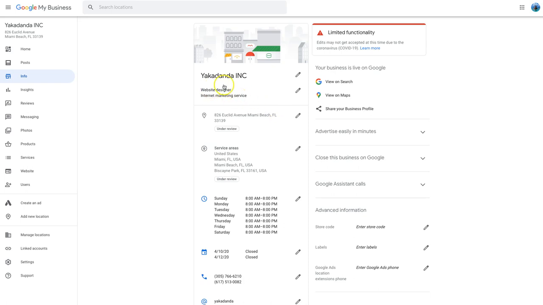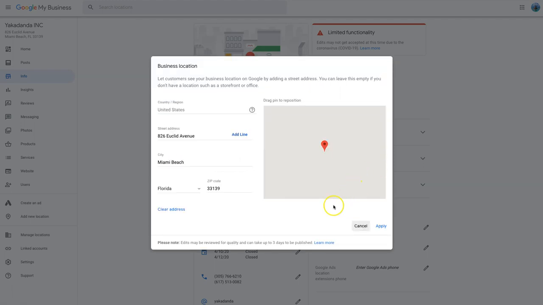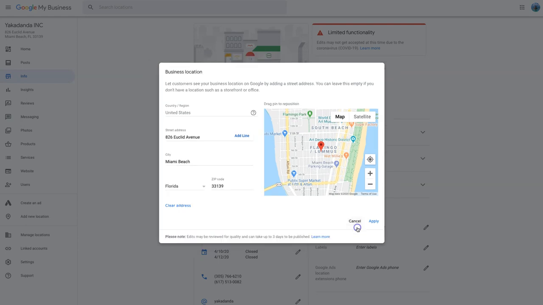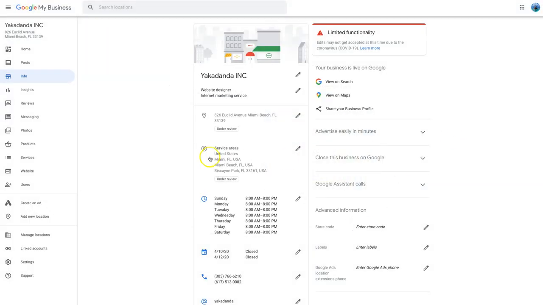Okay, so what you can do is type what type of business you are. You might be a functional medicine practitioner, so it'll be a wellness clinic. You might offer wellness programs, all those sort of things. So those are options for you. Put your actual address in, even if it's not exactly where you work from. In your settings, you can say whether or not people can actually come to your address. And for your service areas, you can just put Miami, Florida, and it'll give a radius around that. Okay, I service the United States and Miami, Florida.